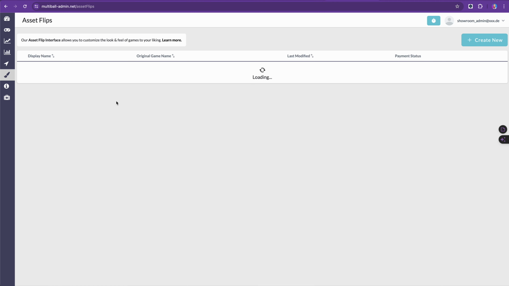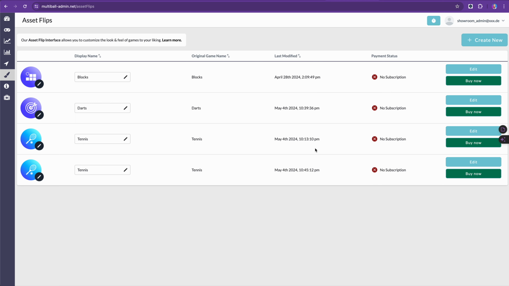So once you've uploaded all these settings, these will always be saved in your admin as yours, and you can do as many of them as you want. And what we recommend is also to save these. They're going to be always in your profile. Like, you can delete them as well, but I would just keep them.